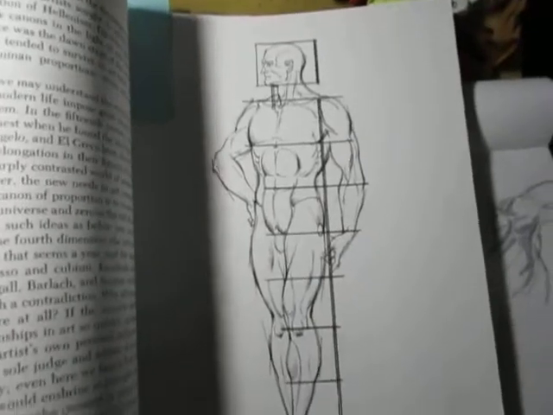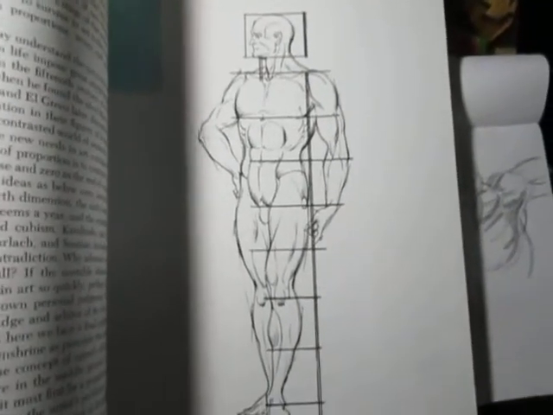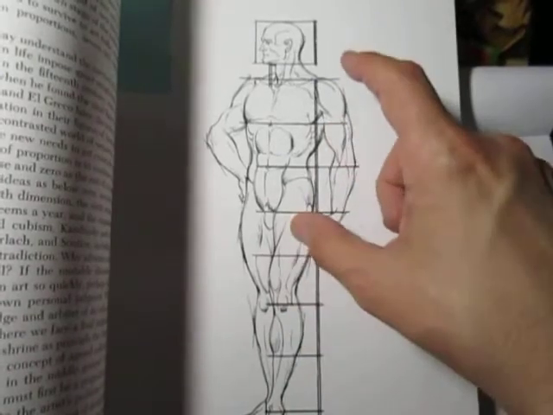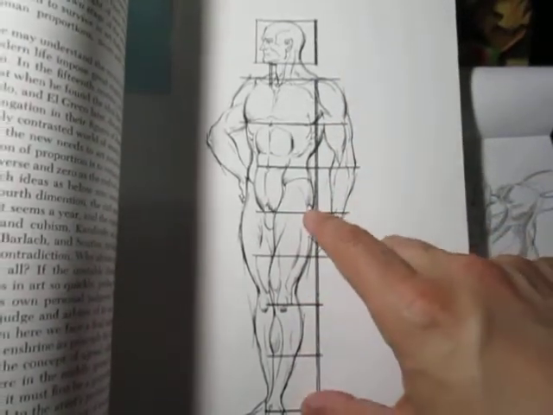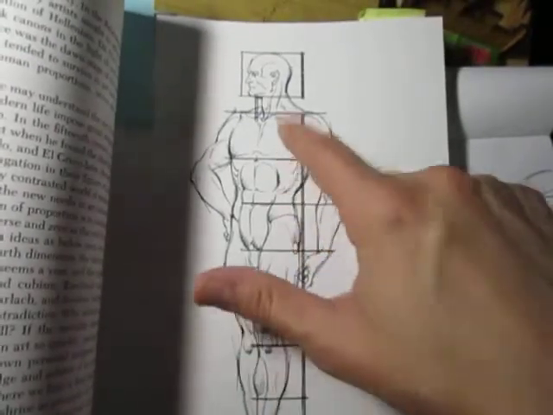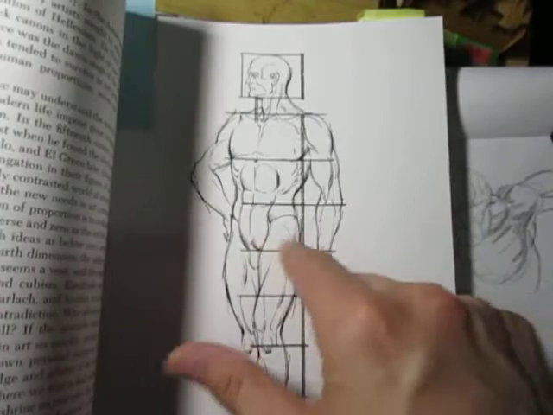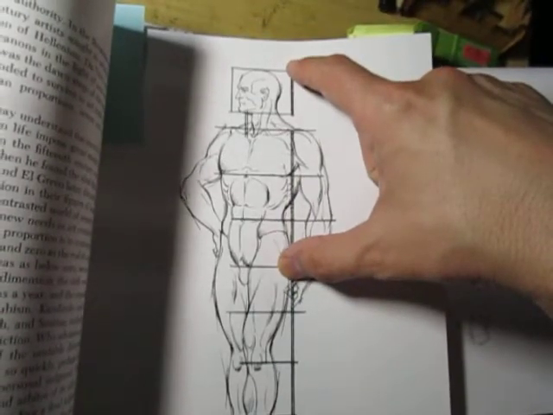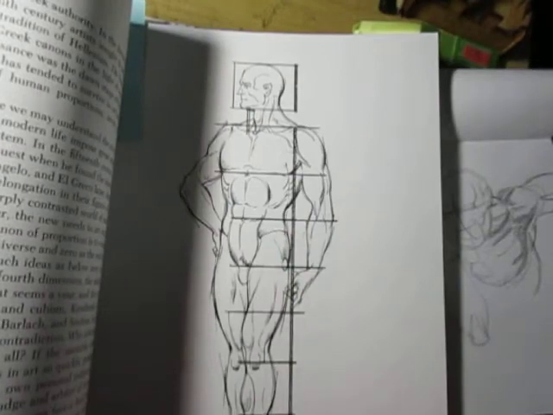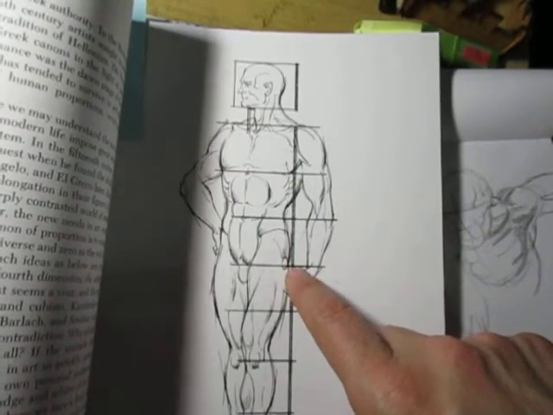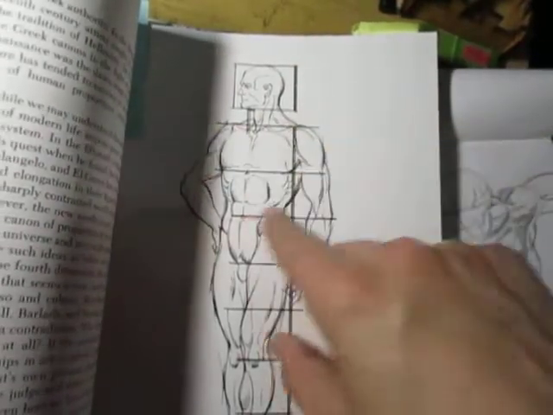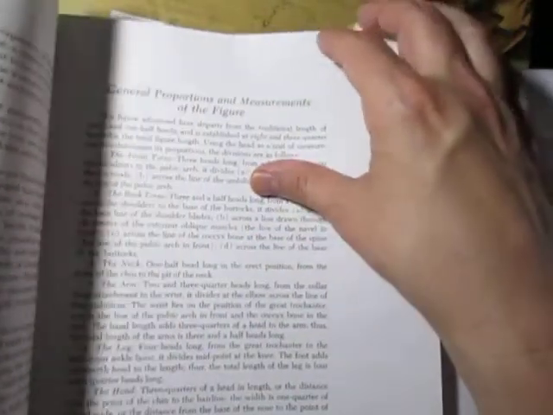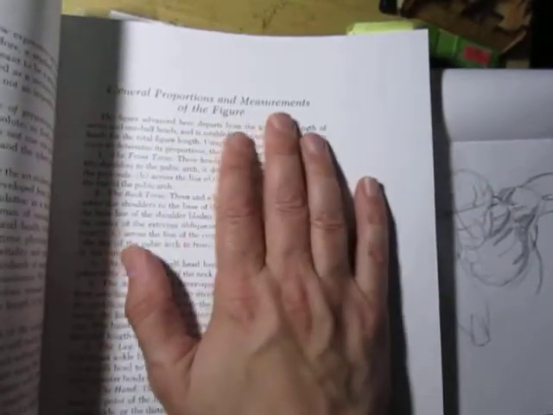Now notice, and this is a tricky thing. It's been for me in the past and for other artists as well. Notice the legs, how long the legs are. One, two, three, four. Four heads deep. And look at the torso: one, two, three. If you count the pelvis, so you got four, which is longer than three. So you always want these legs, down from the ankles to the bottom of the pelvic bone or buttocks, to be longer than the torso. Otherwise the torso looks longer than the body. It doesn't look right. You get someone that looks too small.